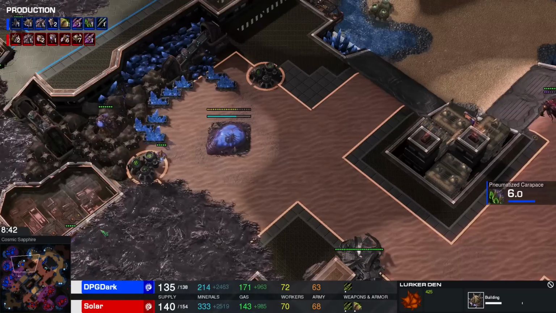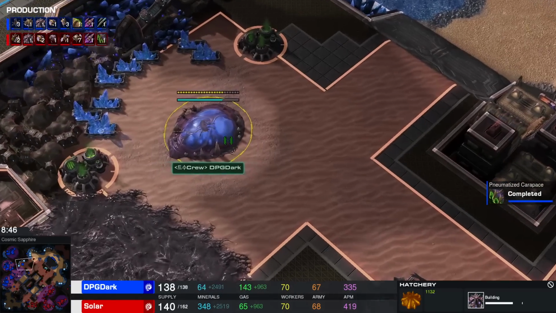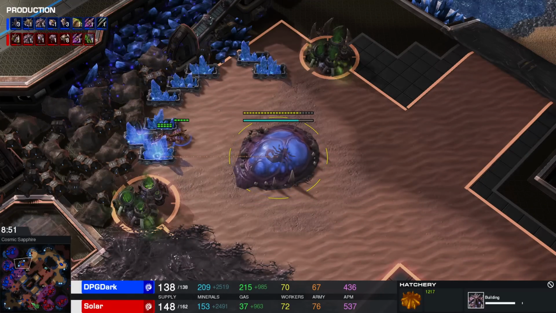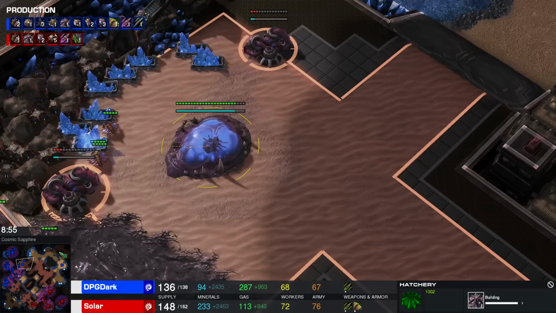Anyway, Lurker then being thrown down here. 4th base on the way as well for Dark. And this 4th base is absolutely key. And it almost always is absolutely key in any type of Muta game. Is that a lot of the pushes and the pressure revolves around the defensive 4th base.